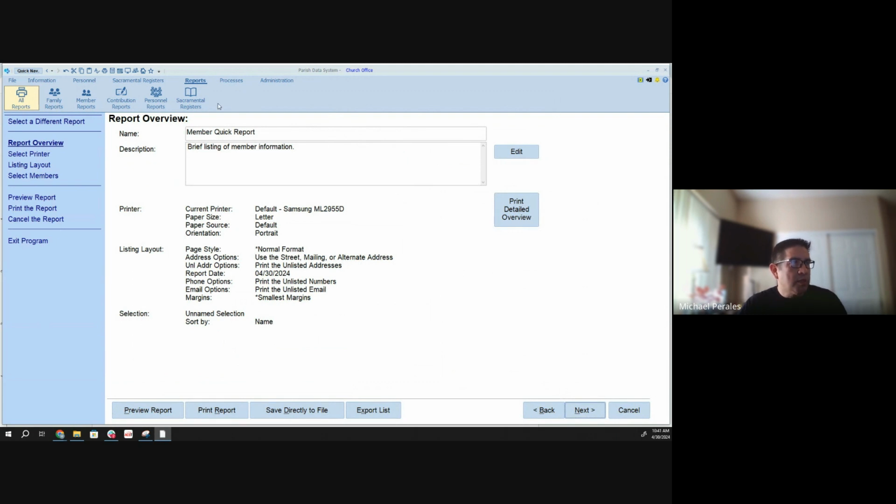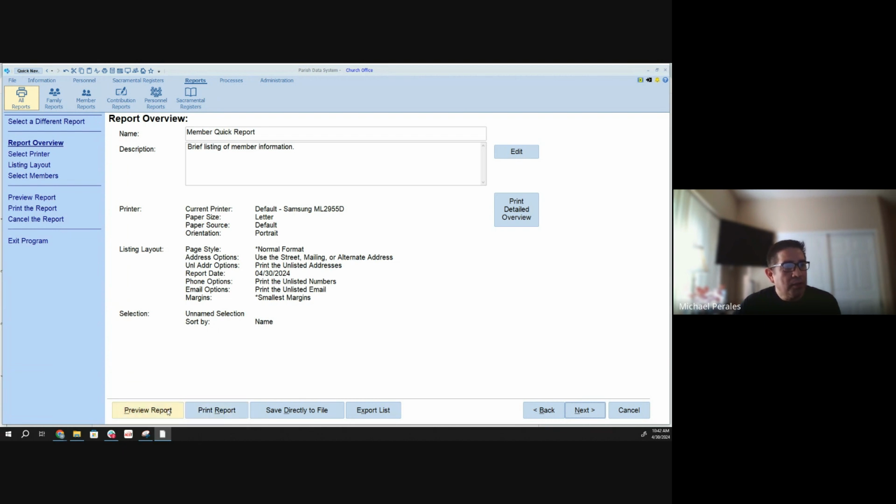Okay. Now the report wizard is going to always display for you some information about the last time the report was run. So if the last time you ran it and the layout and the selection is what you are going to be using, there's no need to click next 3 or 4 times to run the report. You can jump directly from this first screen to a preview. Just know that it's going to use those same selections that are listed here on this screen. Now, if we don't have any selection here, it's going to cast the widest net possible as if we haven't put in any selection at all. Okay? So know that that's what it's going to do.